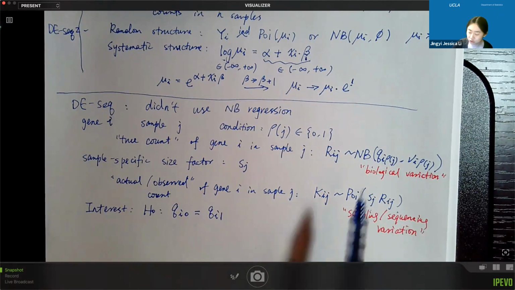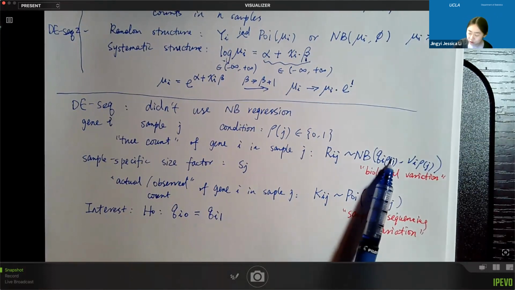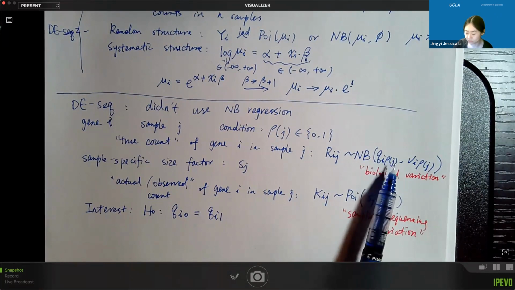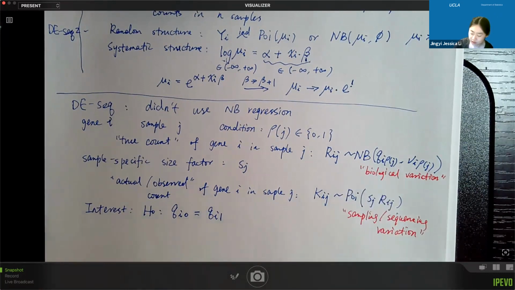So you can see Qi rho j. So rho j can only take two values, 0 and 1, right? You are interested in two parameters, Qi0 and Qi1. But you need to estimate everything to be able to do that. So that's the framework. Okay, then how do we do the parameter estimation? That's the thing the authors need to address to solve the problem. So it becomes a parameter fitting problem.